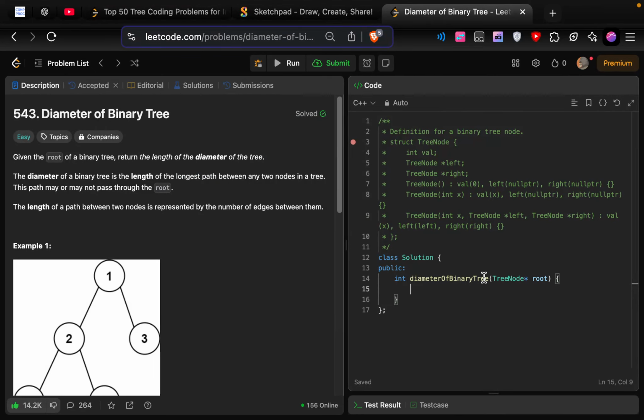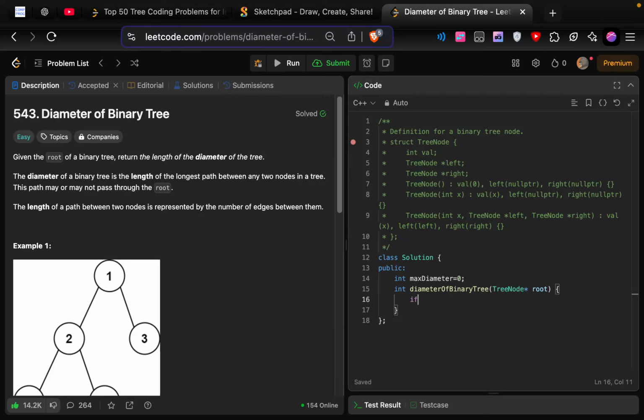So you basically keep track of the max diameter variable, and at each step you not only calculate the height of the subtrees but also the diameter at that point. So you will have to use a helper function, but either you can create a variable here and pass it as a reference variable, or you can simply create a global variable which will be max diameter, and let's call it 0 because in the very worst case scenario it will be 0 only and there is no root.